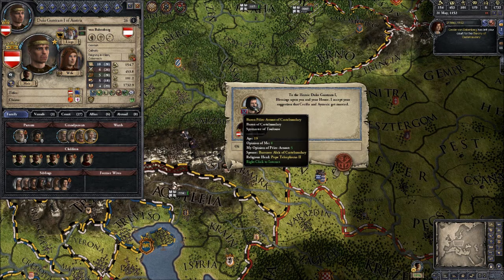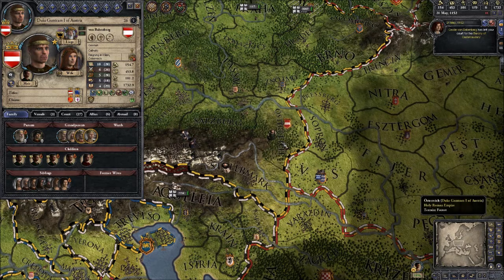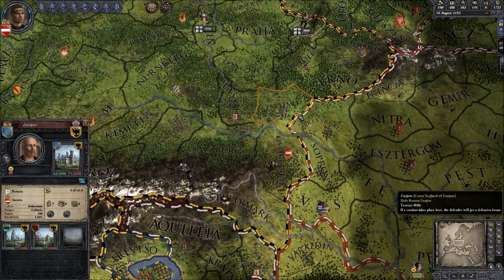Wow. Castle Naugre? That sounds like a pretty cool place to be. Back with more exciting things. And I think I found a way to get Znojmo here peacefully.